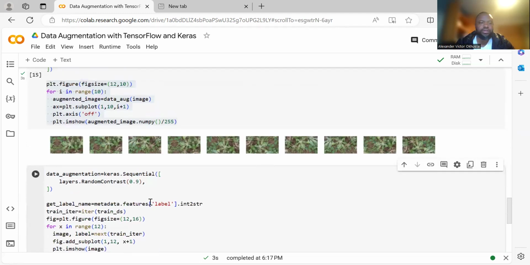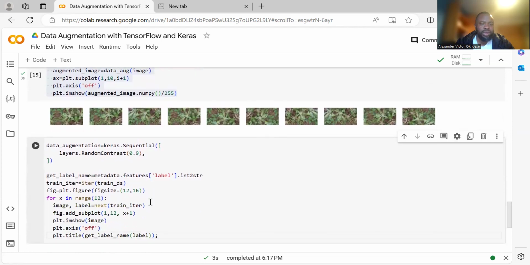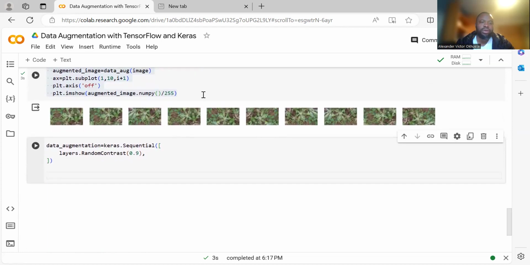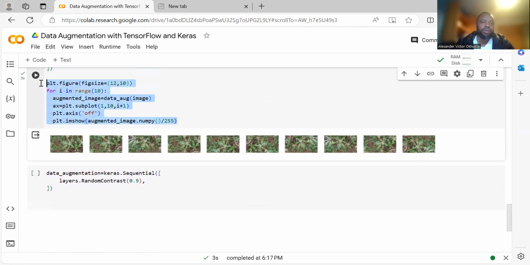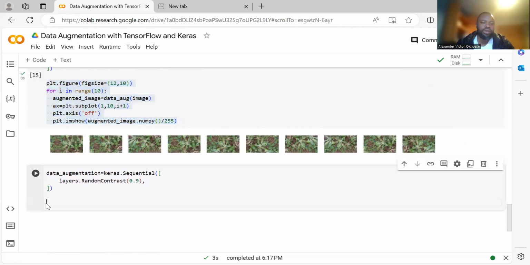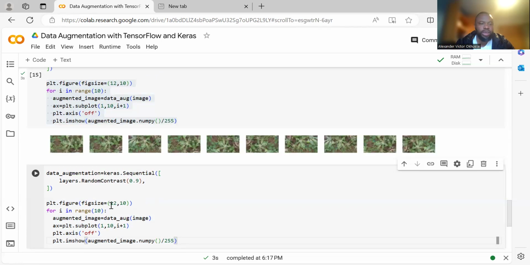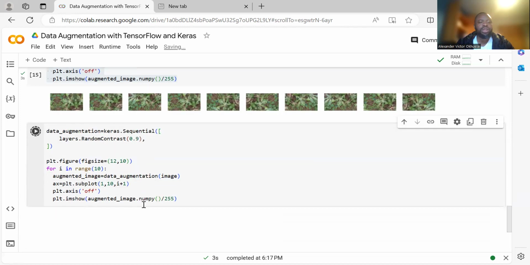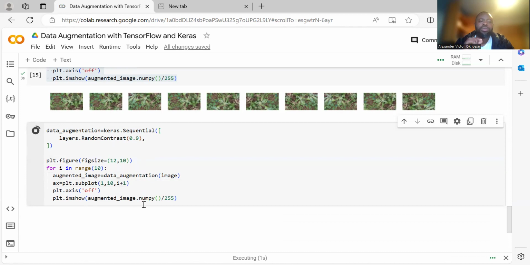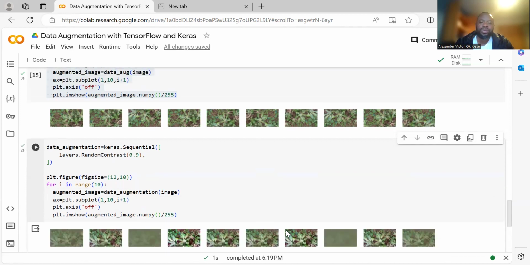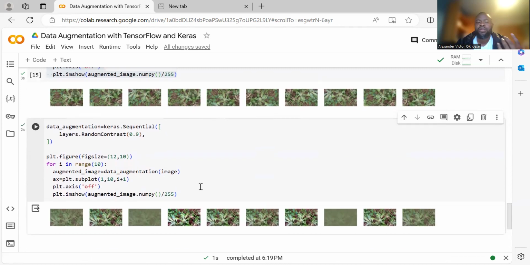Okay, so I'm going to take this out. Let's take this out again. So let's have this, and then we have the results here. We have this image, and then we have data augmentation. We just change this augmentation image by plots, and then we have that. If we run this right now, it's going to display the image with a much deeper contrast. You can see each of the same image we have previously, but all having an alternating contrast from each other.